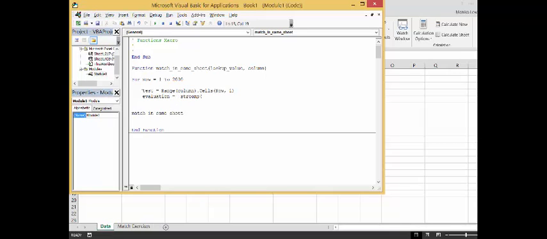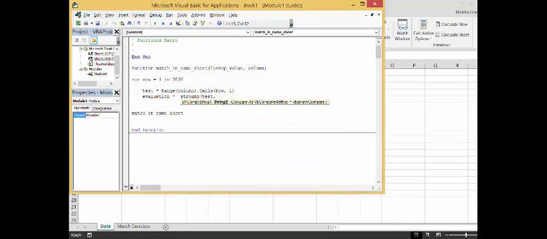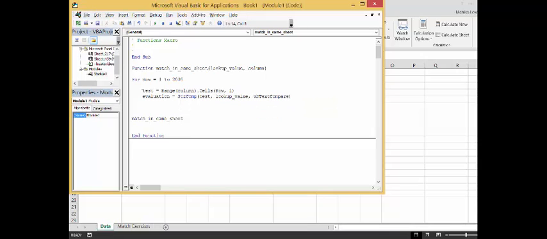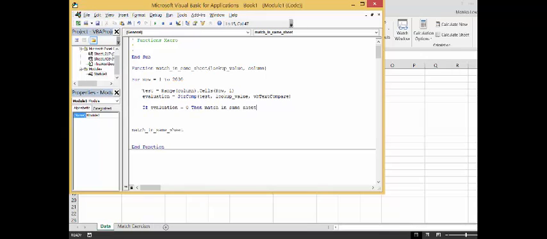I hope I can put that. Okay. Test, comma, and then we put lookup value, and then we put text compare. Okay, and if the evaluation equals 0, then, okay, I know we're not supposed to do that, but match in same sheet, then, well, we better do two things here.